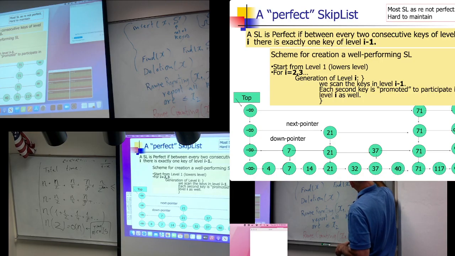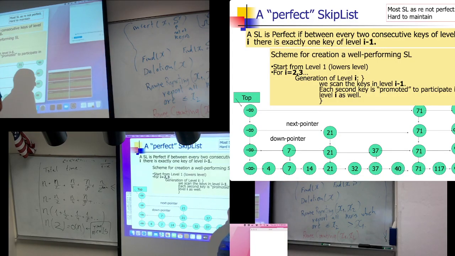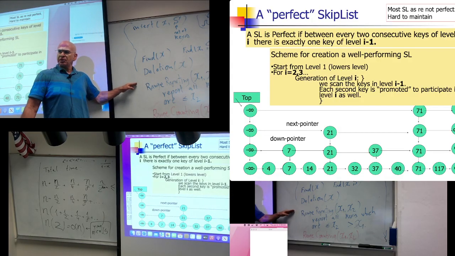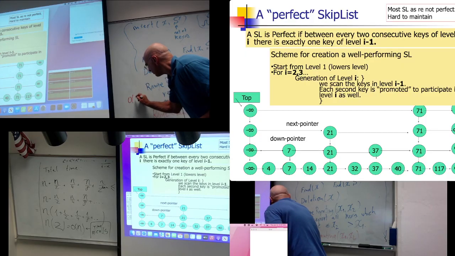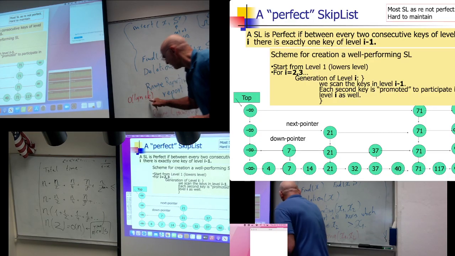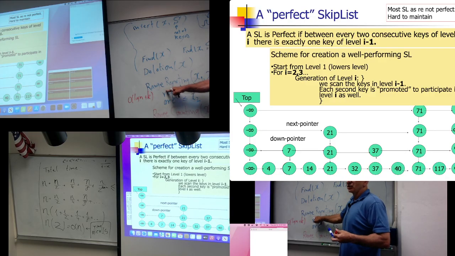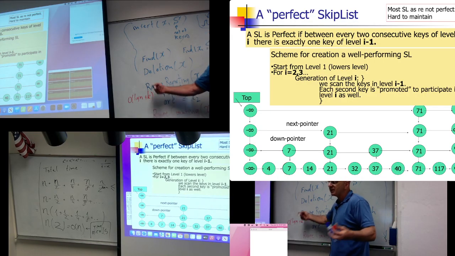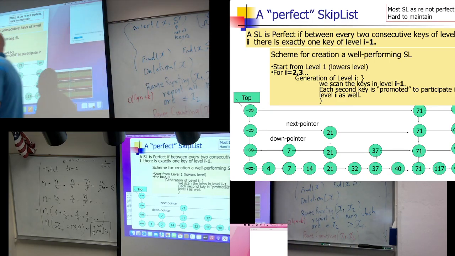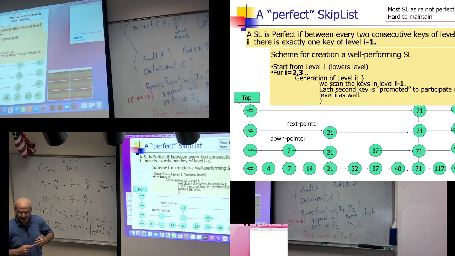They support times of order log n per operation, where n is the size of S, how many students you have in the university, for all the operations except range reporting. Range reporting is an exception, because it will run in order of log n plus k. If I want to tell you the names of all the students, I don't guarantee that there are fewer than log n students. So k is how many students you actually report. You have to find them, which takes log n, and then if you want to report each one individually, the more students you report, the longer it takes, at least a constant time to print each name. But we want to perform all these operations in log n time.